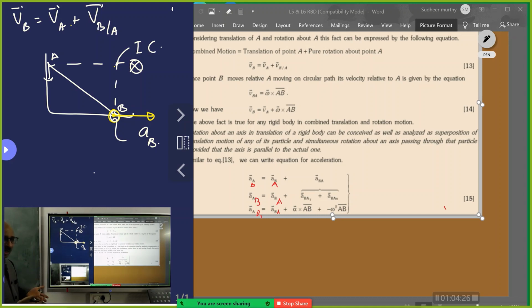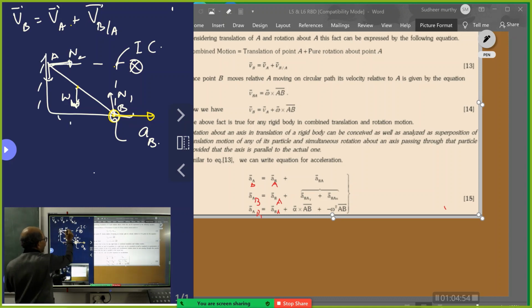See, come on, apply Newton's law. If the acceleration is in this direction, force should be applied. There should be net force in this direction. Who is giving the net force in that direction? By this time you should be smart. The weight vector of this rod is acting down. Then the normal reaction, N1, is in this direction. And since it is touching this wall, there is one more normal that is acting here, N2.